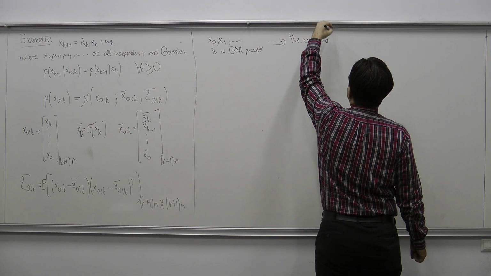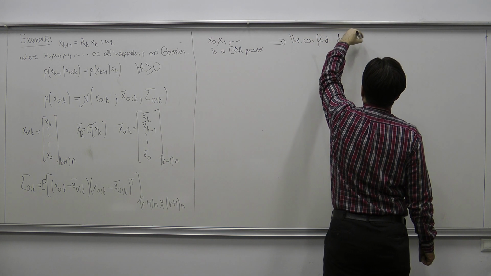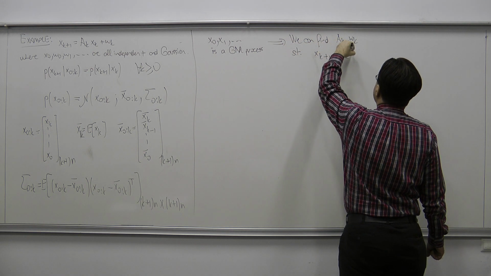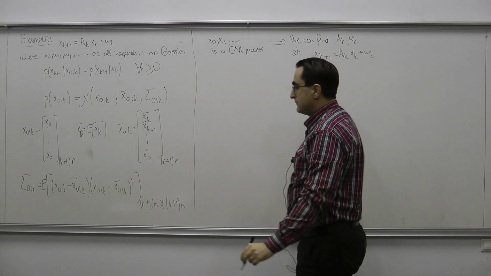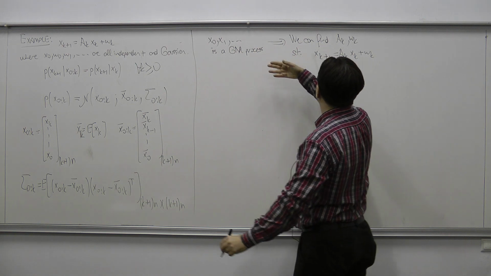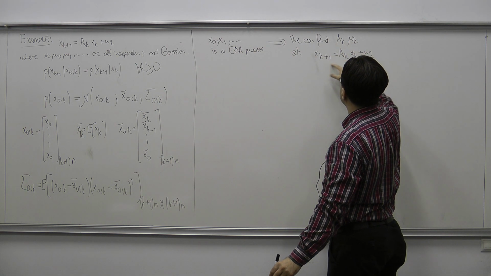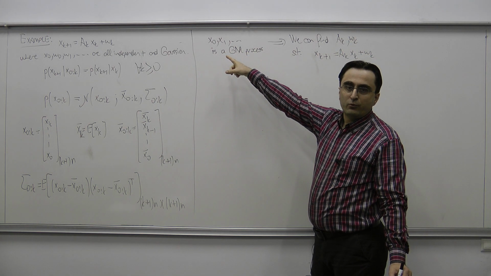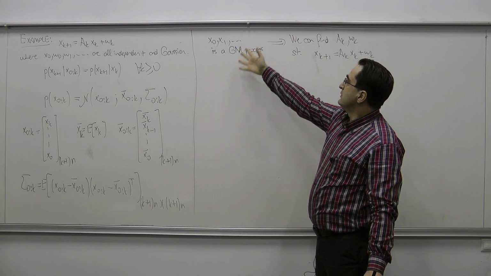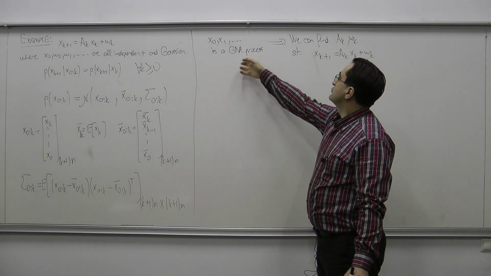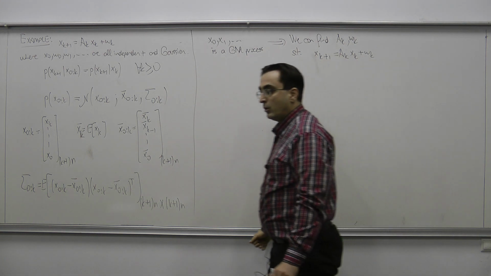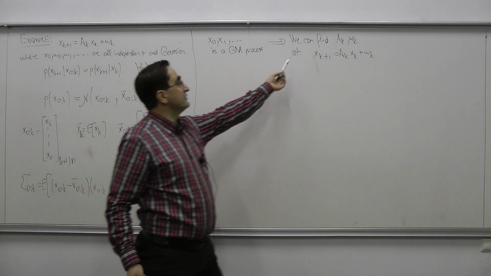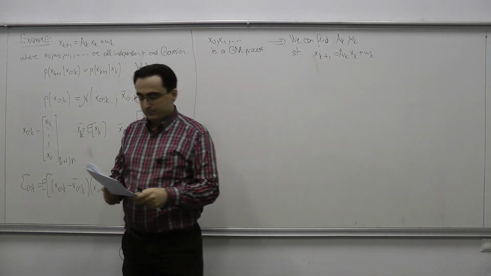We can find A_k and W_k such that x_{k+1} is equal to A_k x_k plus W_k. The example tells us the reverse implication: if we have A_k and W_k and an equation like this, then the resulting x's would form a Gauss-Markov process. And in the rest of this lecture, we are going to try to show the reverse would also hold. If somebody gives us a Gauss-Markov process, then we can always find a representation of that process in this form.